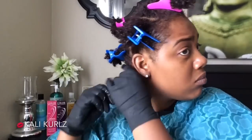I mixed the Black Cherry Demi Permanent Hair Color with a level 20 developer so that way my hair could lift one shade.